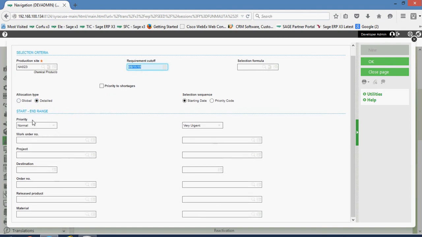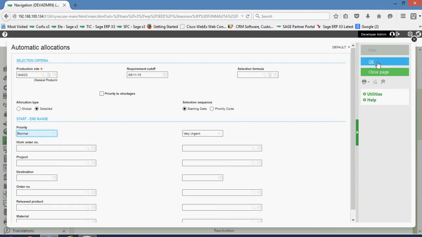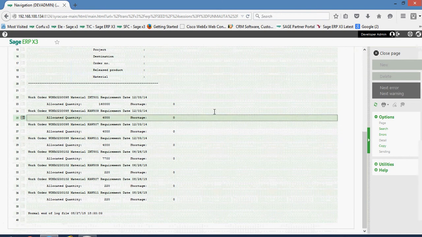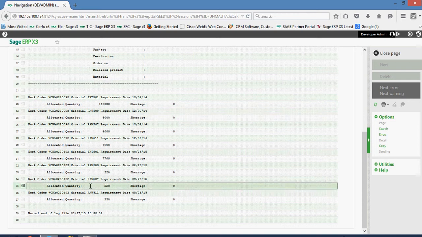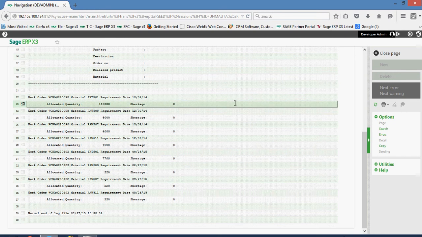Okay. Then I also have a variety of filters down here, so maybe I could come in here and run the process first, maybe for those work orders that are flagged as being very urgent, before I did the allocations of my normal and my urgent orders. We have that capability too. Okay, come over here, click on my OK button. Then that'll go ahead and give us a log file here, showing us all the work order lines along with the intermediates and the raw materials that have been reserved on the jobs. Okay, so those are some of the batch processes that we have as it relates to the allocations.